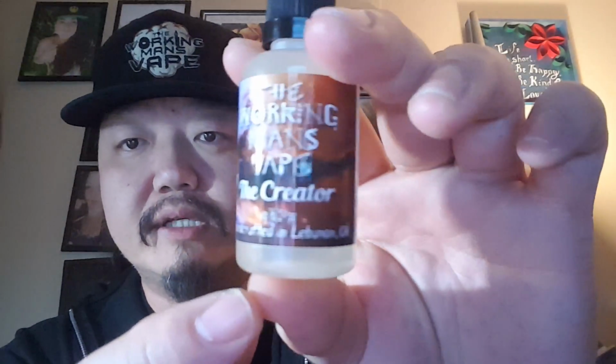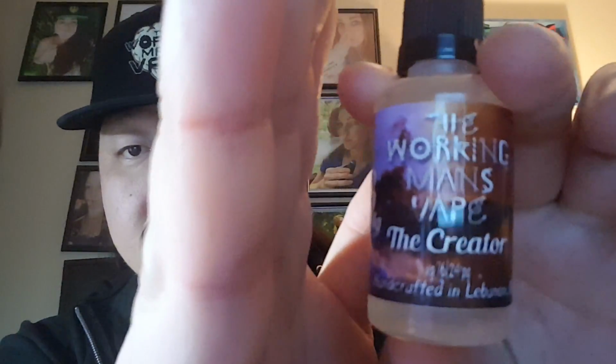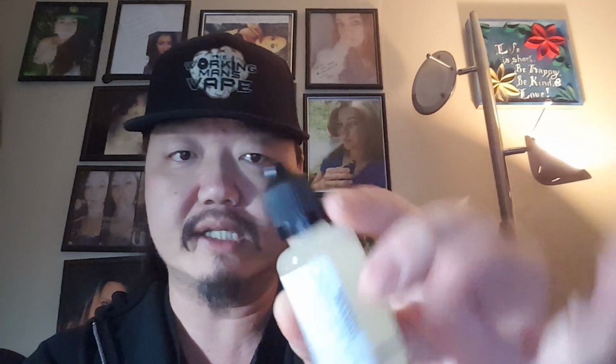So as you can see right in here, it tones it down a little bit. Sorry about the focus on mine. This is a 7624, and it does say handcrafted in Lebanon, Oregon. Working Man Vape. The name of the flavor is The Creator, and it is a 3 nicotine, and then it has the warning label and ingredients that it needs on the side with a safety cap, because it's safety sealed, and it comes with a snub nose little nozzle tip.